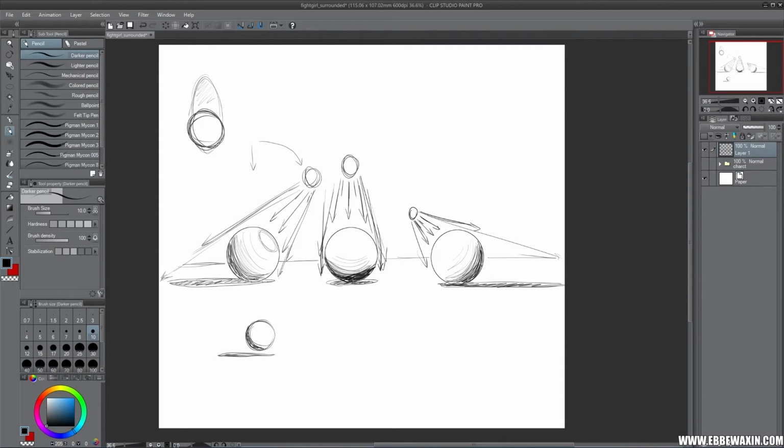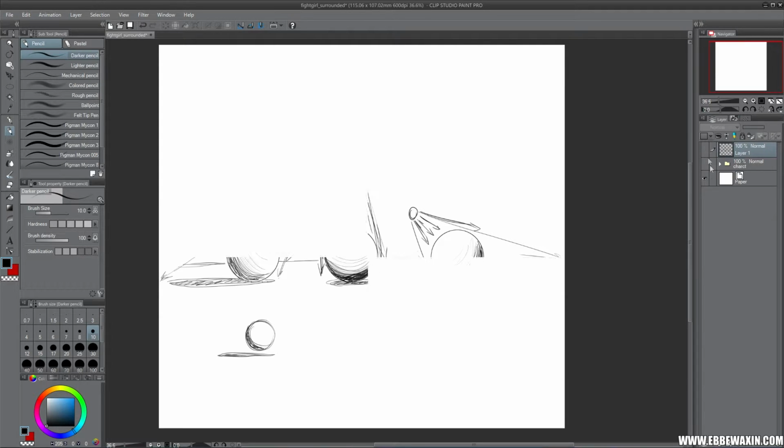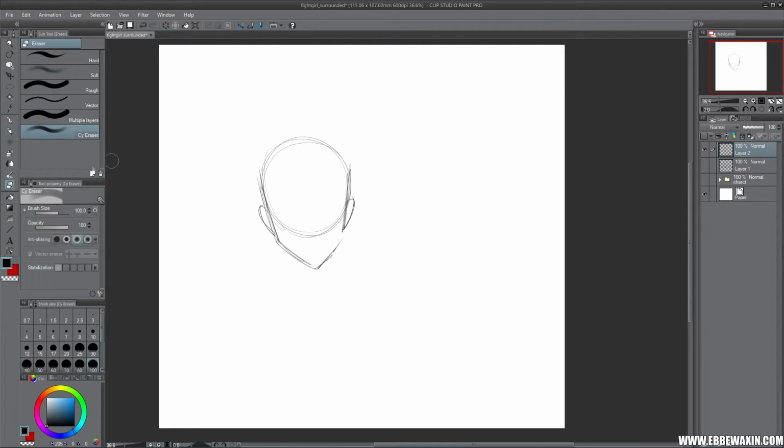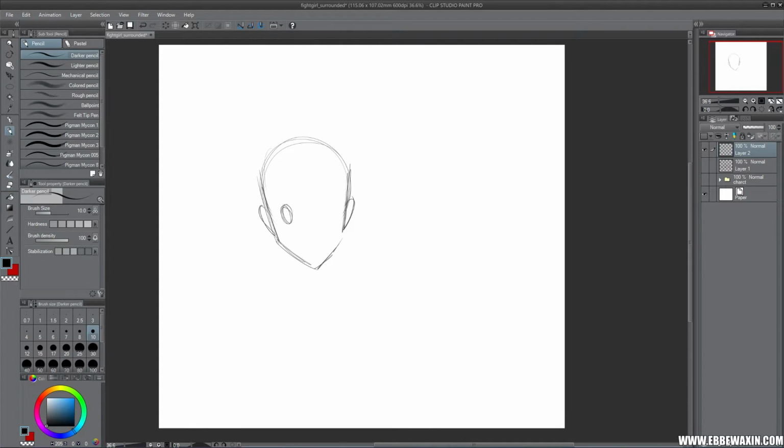So this is the simple clarification, like I said, the simple explanation of how shadows work. For instance, if we remove this and do a new layer, if we do a quick character here just to get a face. Let's see, we can do this, and I'm not gonna do too much on the eyes, just some simple eyes here and like so. Okay, and for instance, we're gonna do a quick nose.